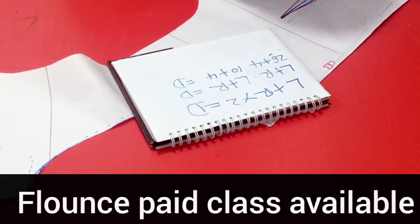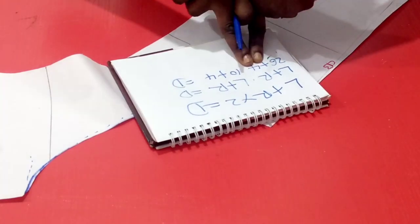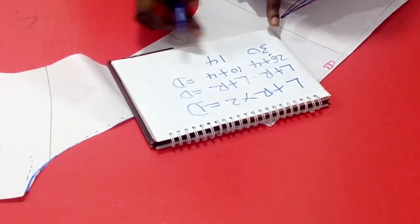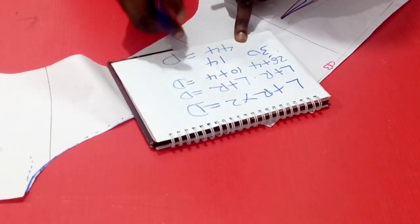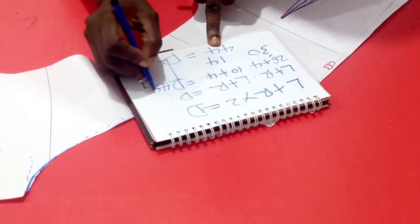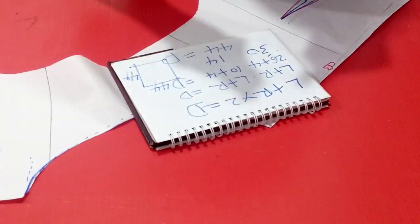So back to what I'm doing. Length here is 26 for the radius 4. So I have 30 on this side, and on this place I have 14. So by the time I sum the two together, I have 44, which is now the dimension of fabric. And this dimension is usually a perfect square. So I'll be drafting, cutting out 44 by 44 to get this done.